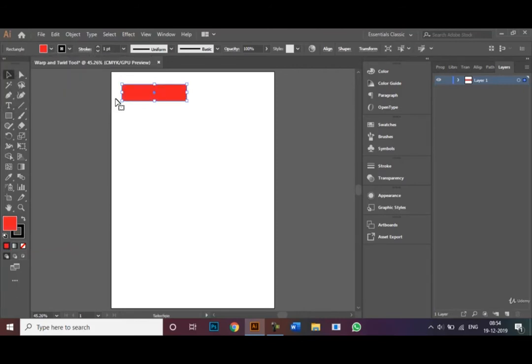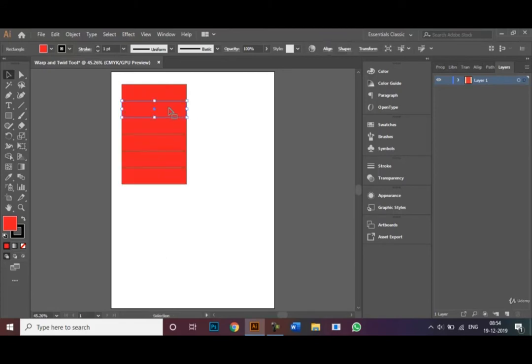Now that my rectangle is still selected, I'll hold Alt and drag my rectangle right below to make a copy of it. We can make multiple copies of the same rectangle by pressing Ctrl and D like that.